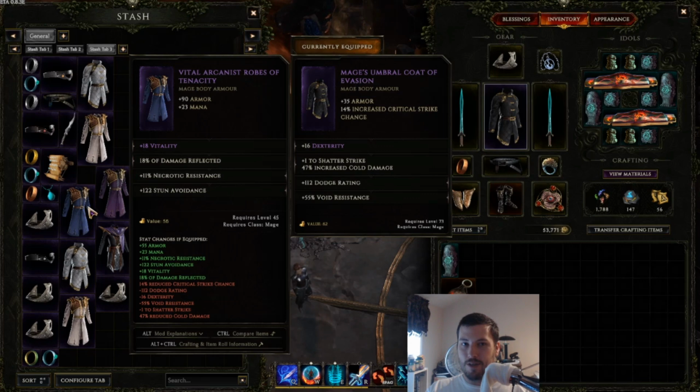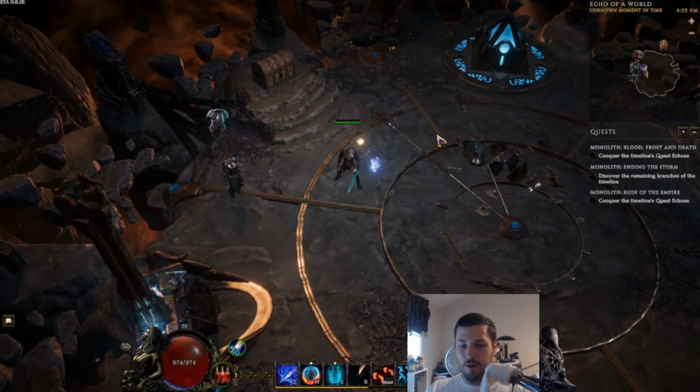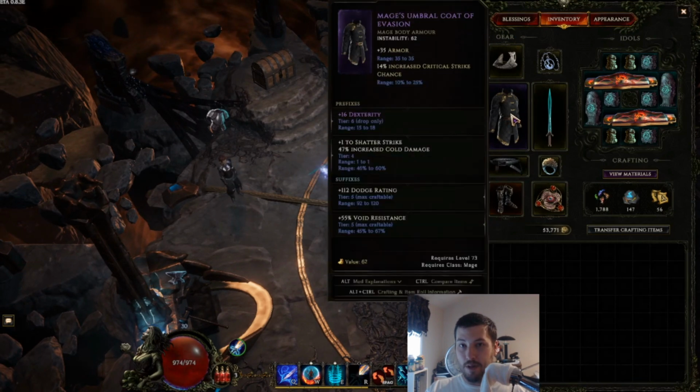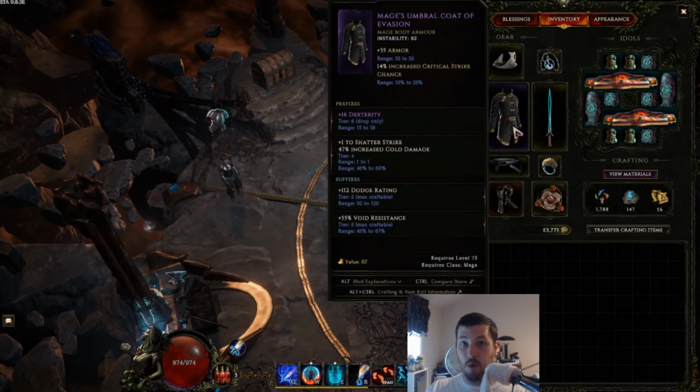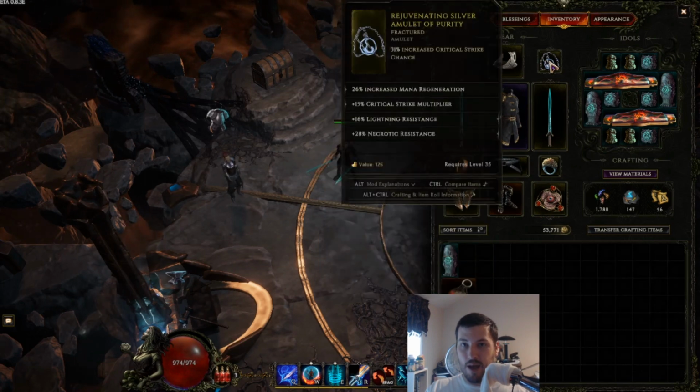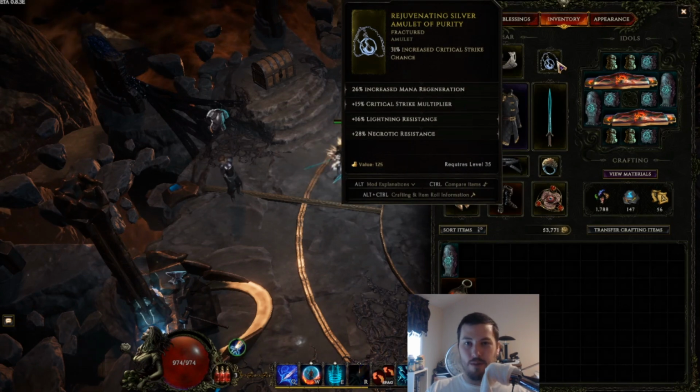The spell damage is useless. Mana is not that great. Adaptive spell damage is useless. So yeah, kind of pay attention to your implicits, but you can get up to 25% on the Umbral Coat, which is really nice. And then I'm using a silver amulet for the crit chance. I'm using crit multi and resist.